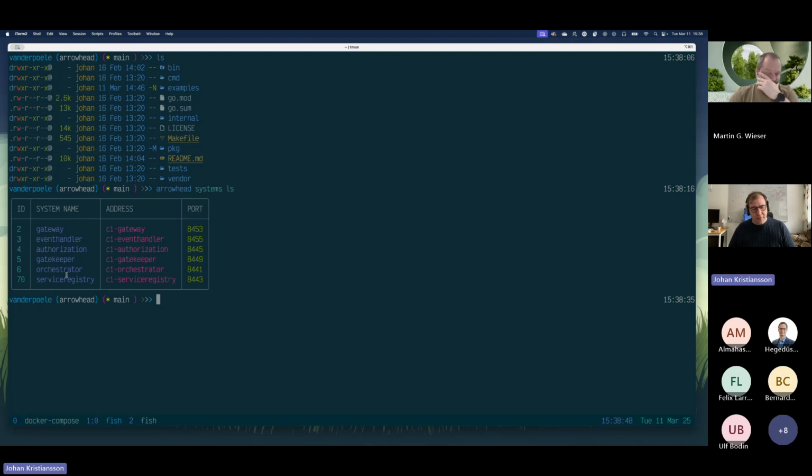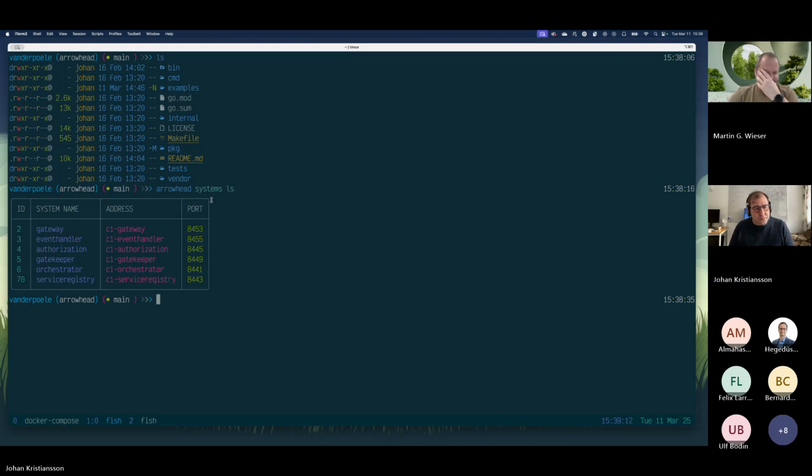I'm coming from the cloud world more or less, and I find it very nice to have a tool like kubectl if you're using Kubernetes or whatever tool you're using. It's very common that you have a CLI. So I found it very natural to have a CLI to use.